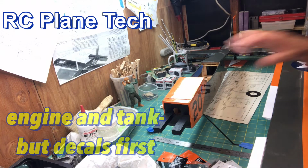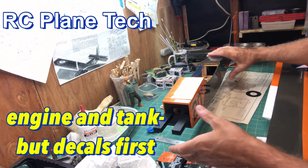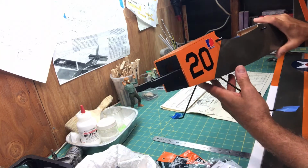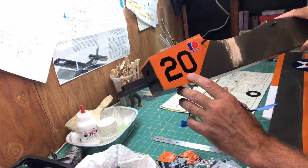So I'm continuing on with this build of these Barnstormer 25S kit. So what I did off camera is I went ahead and I put my decals on, pretty much for the most part. I don't know if I'll do more or not, but I did put the decals on just to get that step out of the way.